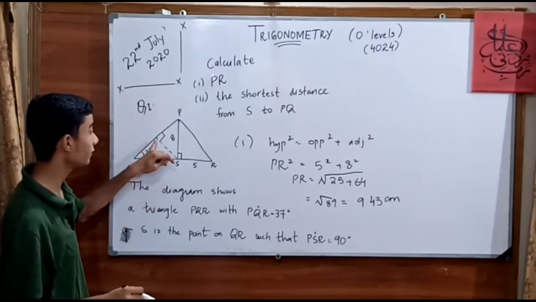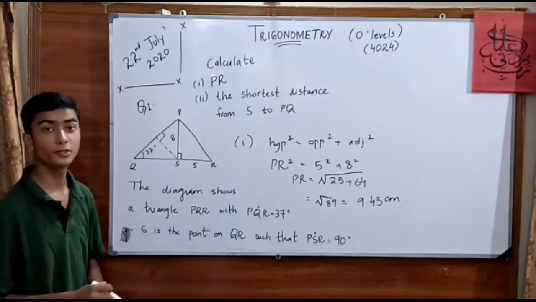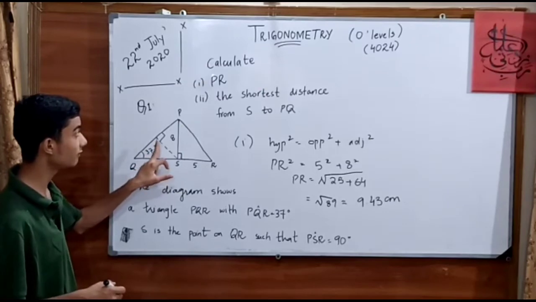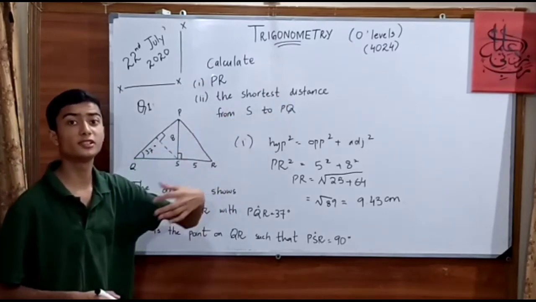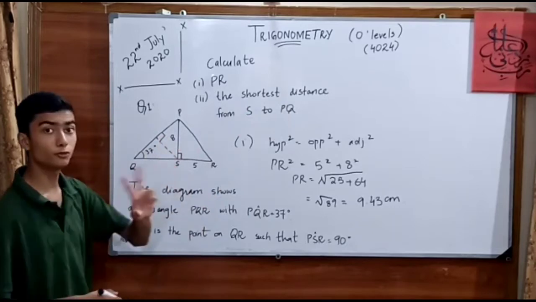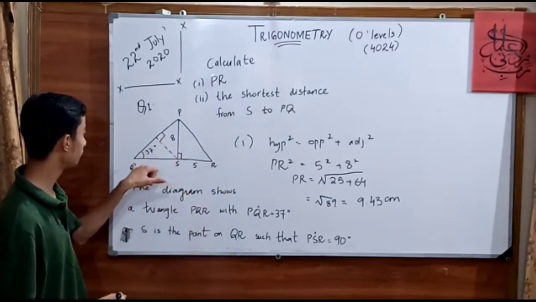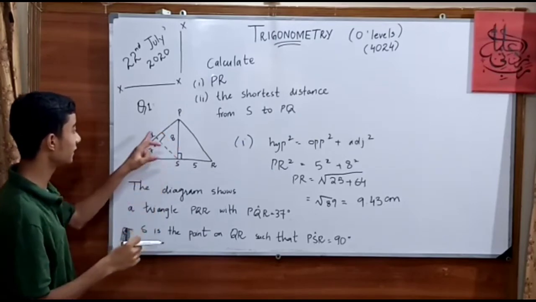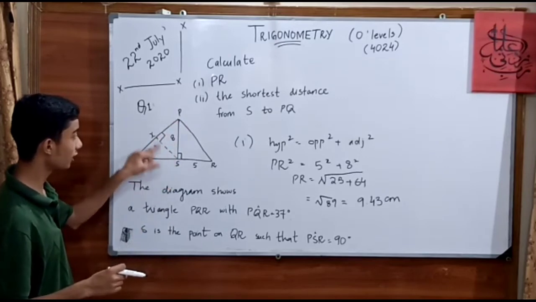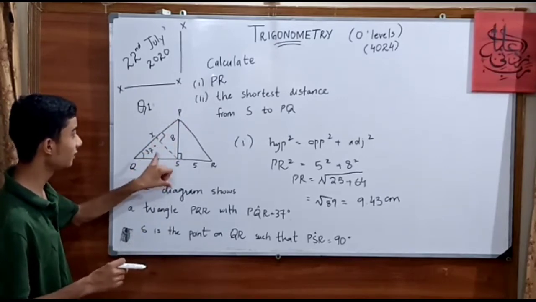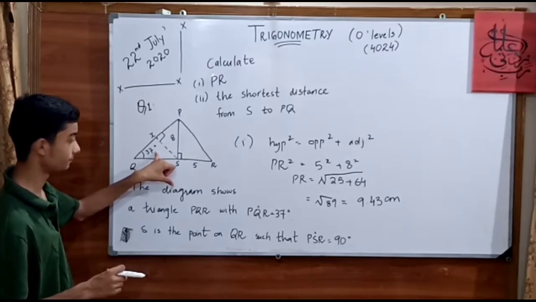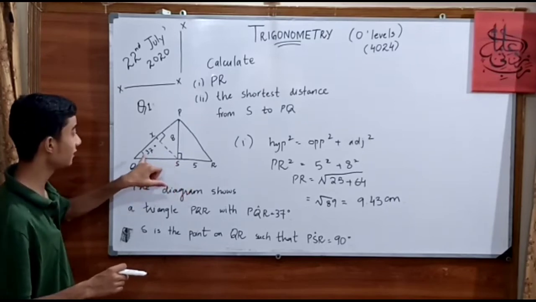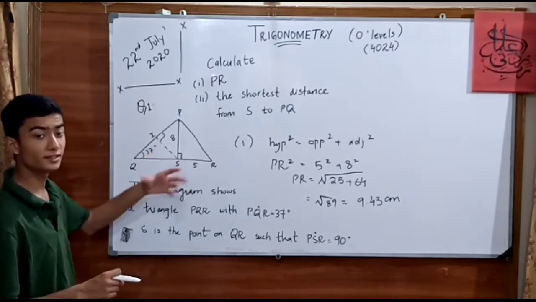But we have to find its value by calculating with different trigonometric rules. In this question we have to find this shortest length, and we know that when we draw the shortest distance it is always 90 degrees. So it forms two more right angle triangles, this QS, and you can say that this point is X, and this SX and P. To calculate this distance, we have to use this angle, which is given as 37 degrees. You can use this angle and find the shortest distance.